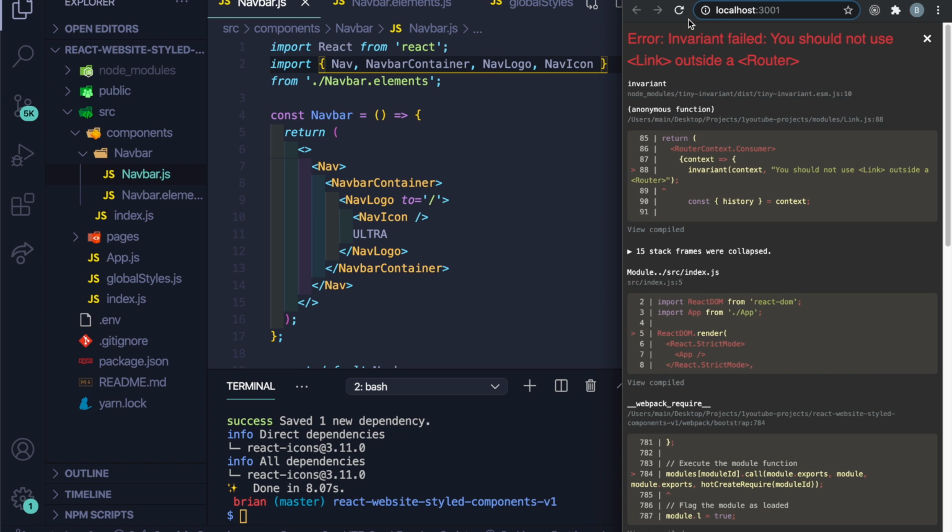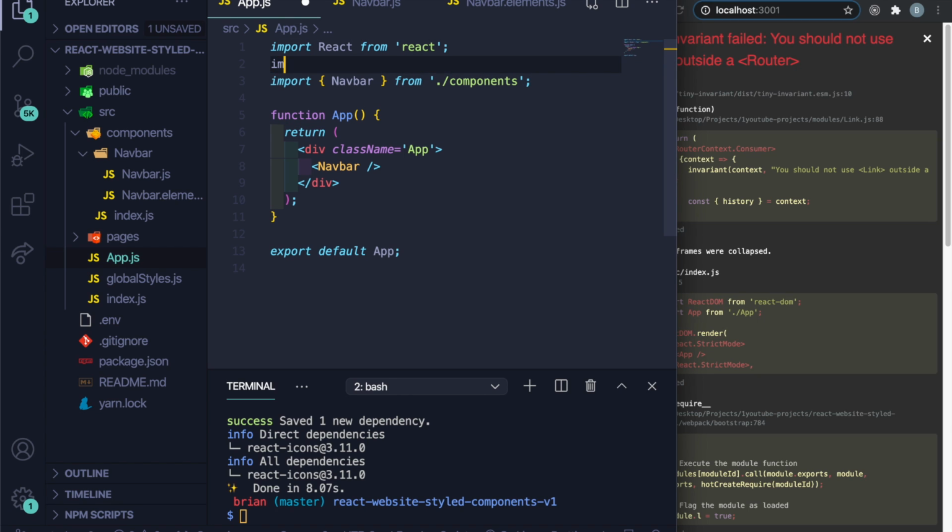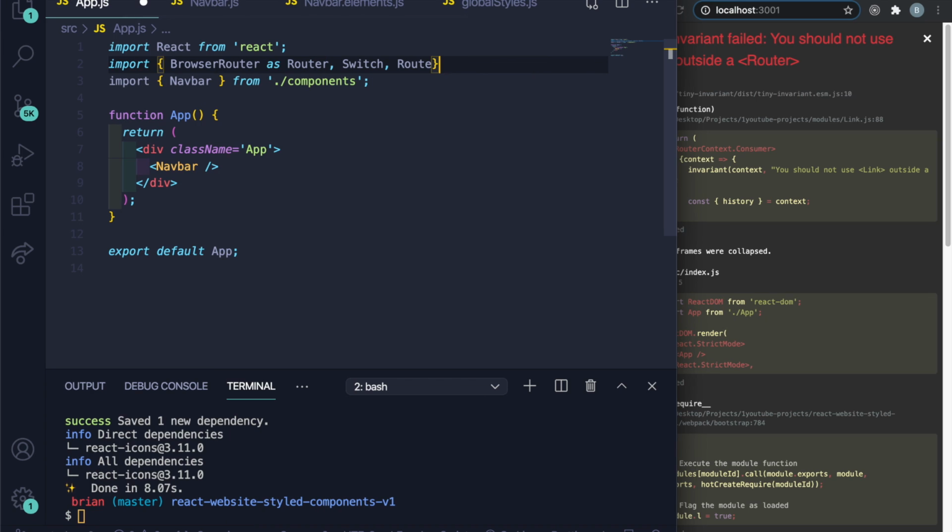Right now it's saying the actual Link is outside of the Router. So now what we need to do is go back to the app.js file, because I don't have any routers, and then I need to import this stuff. So let me go above this and say import, curly brace, BrowserRouter as Router. I also want to have a Switch, and also the Route as well. And let me do Command B so you can see more of my screen, close out my tab. And I'm going to say from react-router-dom. When I save this, nothing's going to happen.